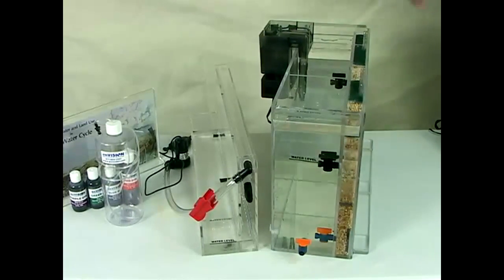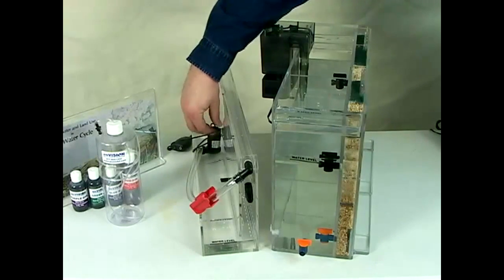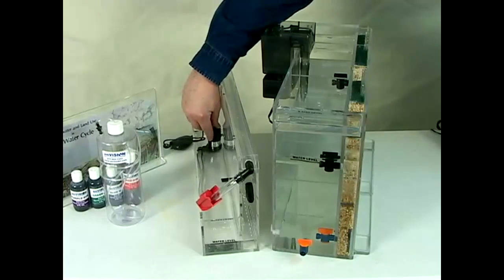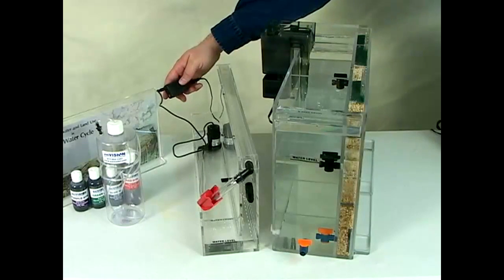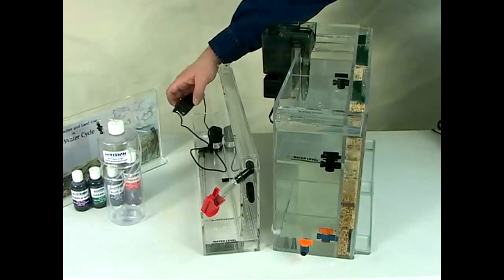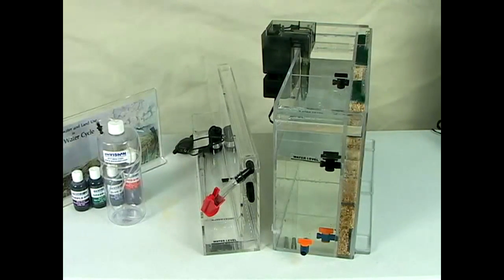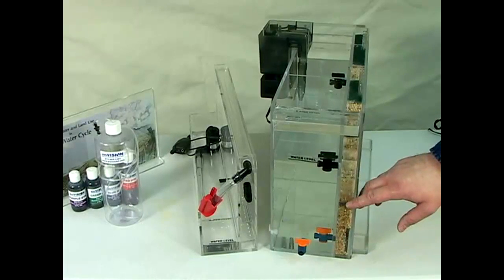And then we will place that pump into the back of the unit, making sure that it sits flat on the bottom, because it's very shallow water there. You'll note a small switch that you can turn on. The water will then go up into the Rainmaker unit, and that unit is now operating. As these pumps get going, you want to make sure that you check that water level again to see if any additional water needs to be added.